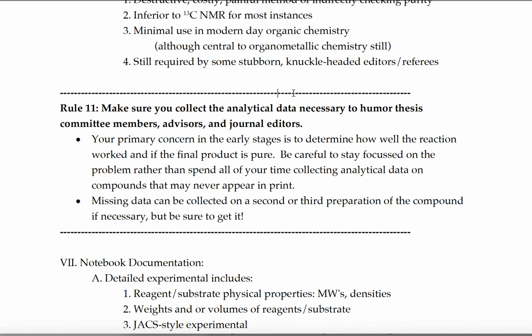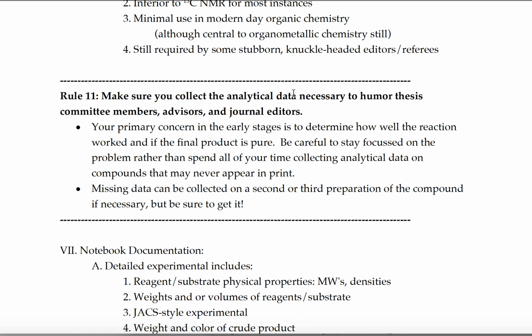Still required by some editors. There are referees who say, oh, no elemental analysis. They got to get a life. That's 1850 chemistry. It's also the people who think that are at schools that happen to have elemental analysis facilities in their department. So it's easy to take that stance. Make sure you collect all your analytical data necessary to humor thesis committees and advisors and journal editors. So you got to know what your target is.